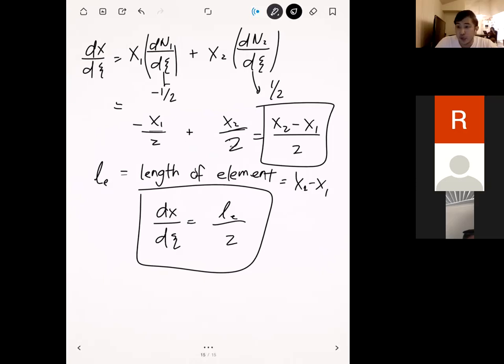That's all we've got time for today because it's 6:45. On Monday I'll do one quick example to show you how you would do this change of variables. Then from there, we're going to have another code walkthrough where I walk you through the implementation of a finite element code like this for 1D problems.